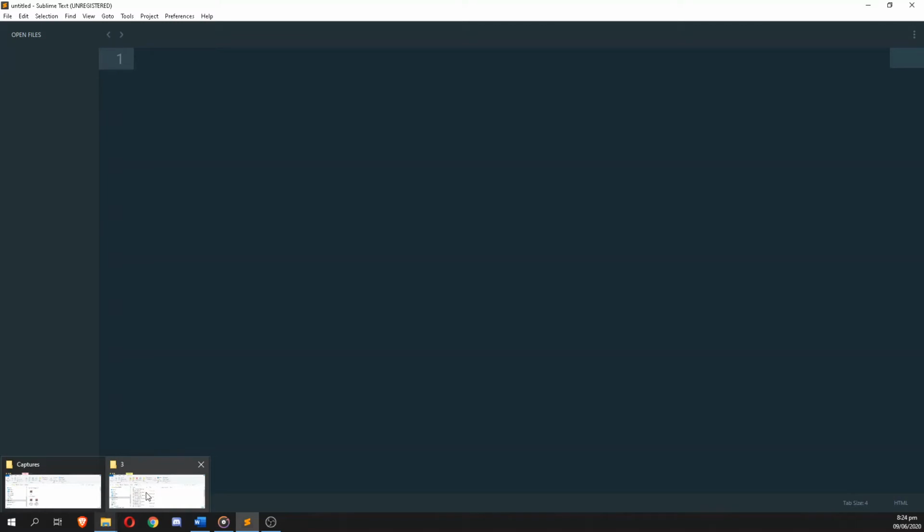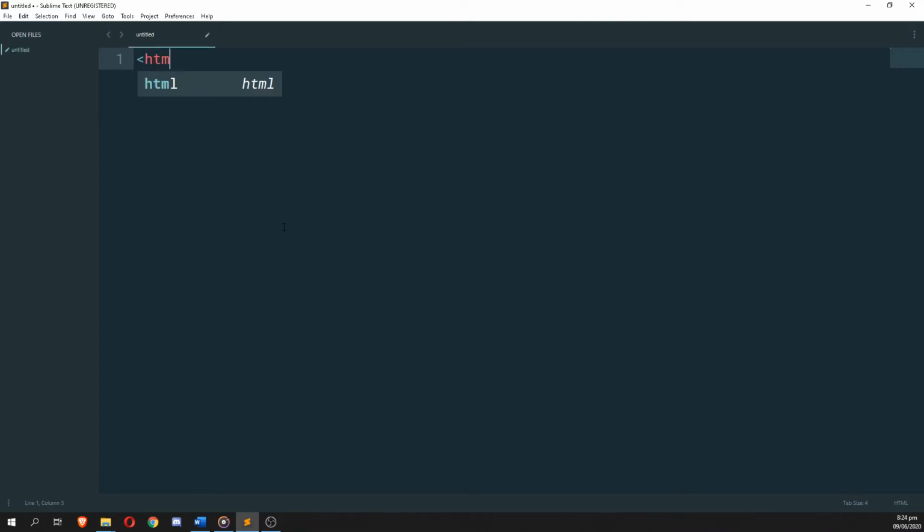But if we actually type in a valid HTML code, like an HTML tag, we can see that nag-iba yung kulay ng text. Tapos, meron pang drop-down suggestions. So, ito ang mga features ng Sublime. With this, mas mapapabilis at mapapadali ang pagkukode natin, making us more productive and efficient.